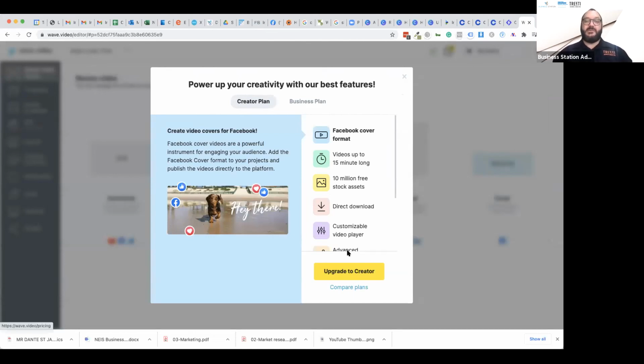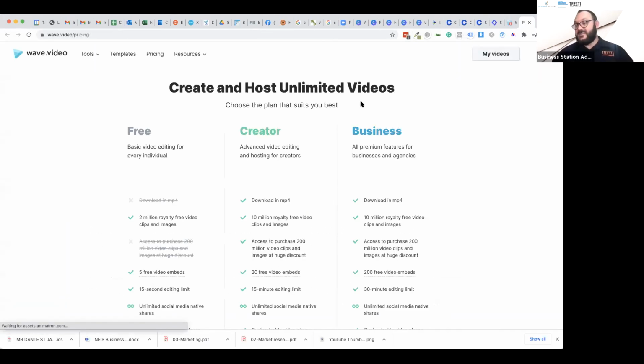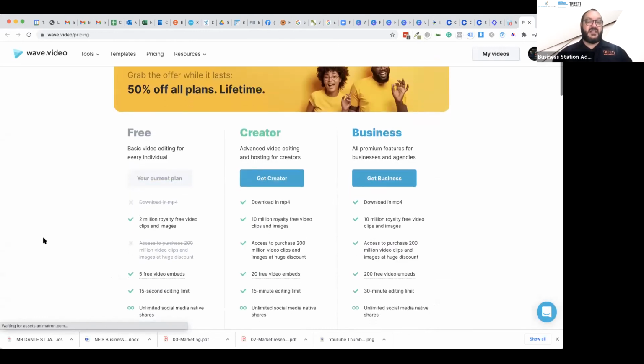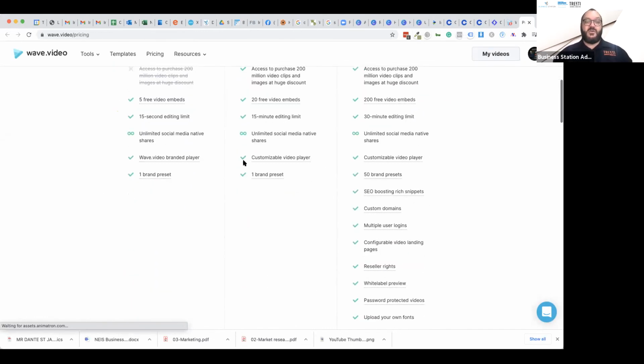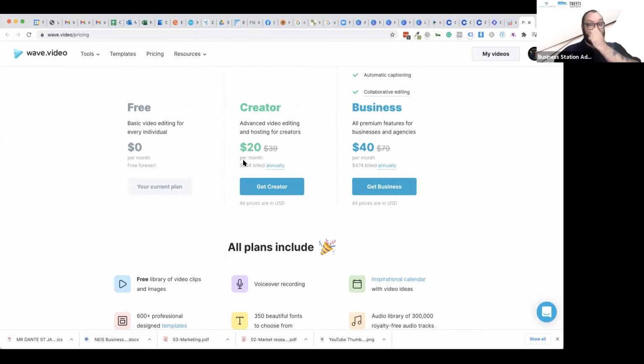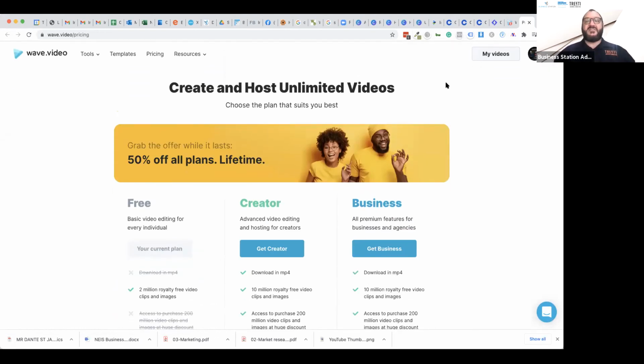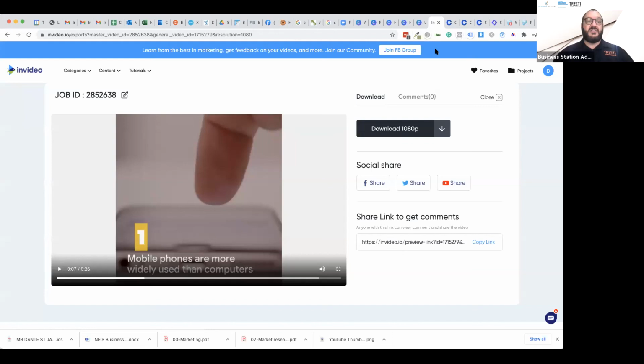So if I look at this, we compare the plans. If you want to see the pricing of these, similarly, you're looking at the free one that starts you off, but you get a lot further with the creator version, which is $20 US a month or $234 billed annually. So yeah, some of these are not the cheapest things to get, but it depends on how often you're going to use these. If you're making 3, 4, 5 videos a day, these things pay for themselves. But if you're not, then you might want to stick with something like a lifetime deal through InVideo, which is $49 completely lifetime, or you just continue with Canva and get more out of Canva that you can.